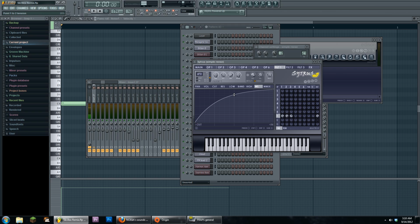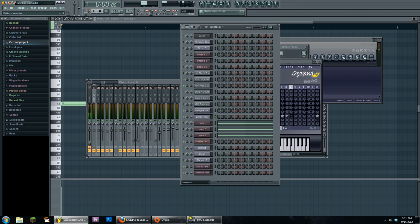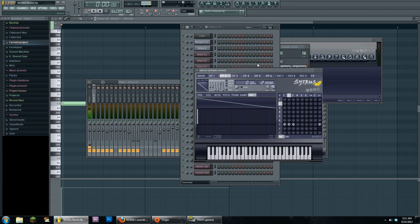So the basic point is that you want to have the saw waves doing the detuning thing, and then I put that sine wave in there, but really, if you don't, that's not even the pattern. If that difference isn't something you care about, then whatever, it doesn't really matter. Yeah, so that's what that patch is.